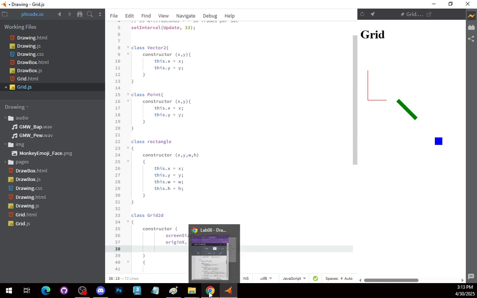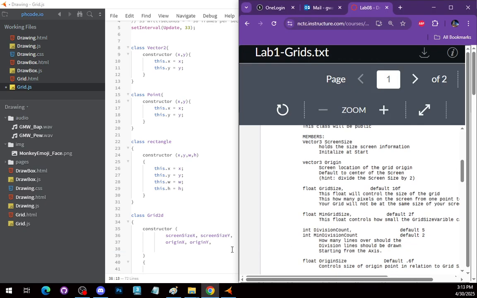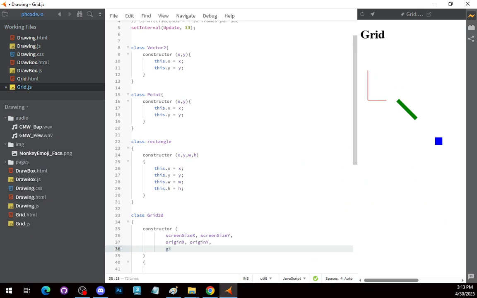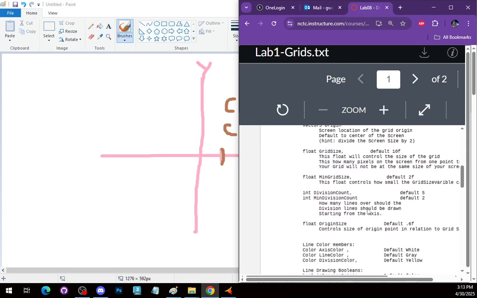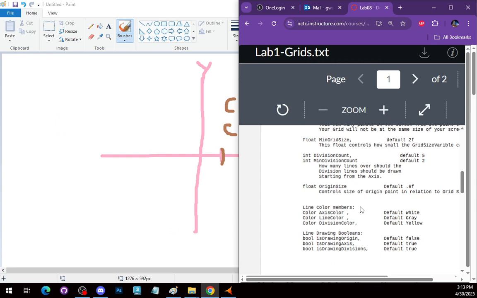then let's go back to the document. We need the grid size. Division count. I'm going to pass on the minimum division count for right now. We'll come back. This we'll add later on.